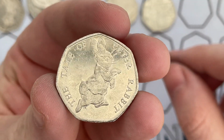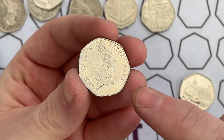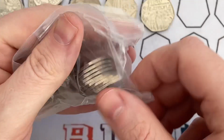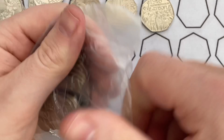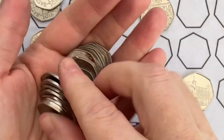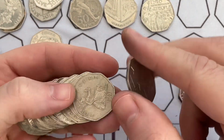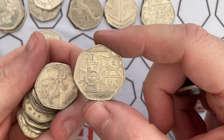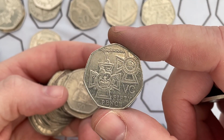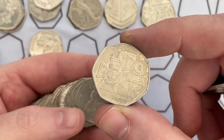There's another Tale of Peter Rabbit in much nicer condition, and my fact about this is, if you like watching a fat bloke from the north and his wife going around the country looking for things that were shown on the 10 pences that came out in 2018 and 2019, so if you like watching people on their coin adventures, then you should go and watch the letter V for Villages, where we went and saw Beatrix Potter's house. So that'll be on, I don't even know whether it's even on this channel, but our other channel, The Adventures of Bungalow Lady M, go and watch it. You'll find all our A to Z adventures.